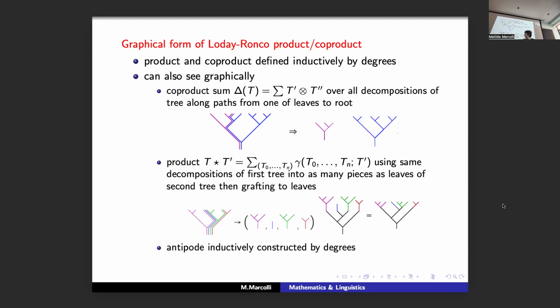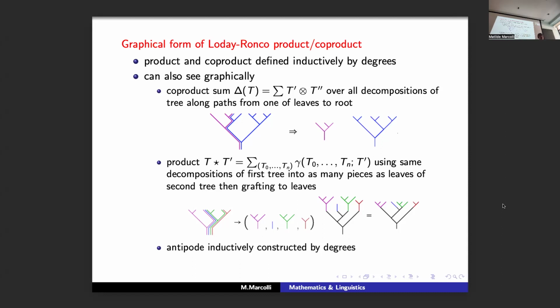So I choose this path from this leaf to the root. But now I want to produce 4 pieces because the other tree that I want to plug it into has four leaves. Normally I would just get 2 parts, but I split it further. For example, here I plug in one trivial path that doesn't branch anywhere, and here I also make another. So I make all the possible cuts, possibly multiple cuts of my tree along these paths, and then I distribute it over the other tree. And it turns out that if I do this operation, it is indeed compatible with the coproduct in this form.